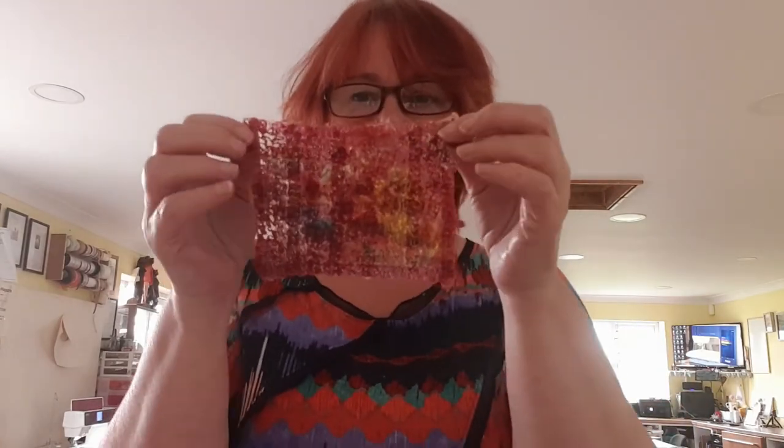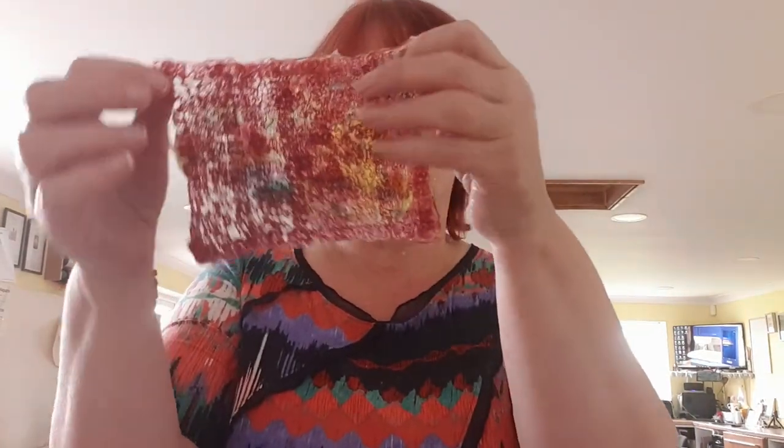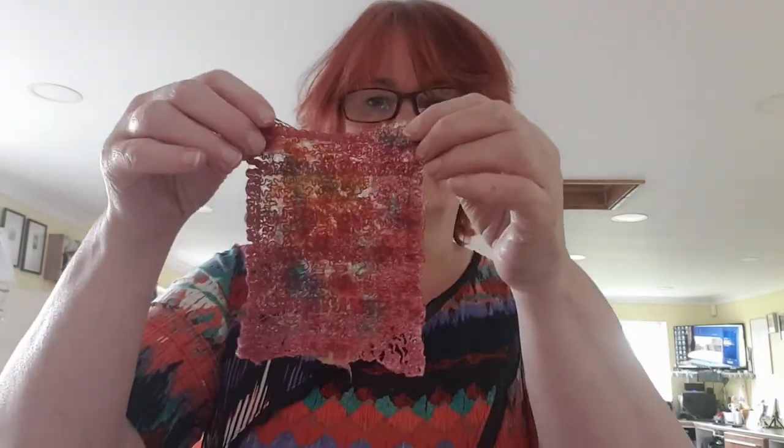So don't forget you can make it as heavy as you like. So the piece that we've just done, which was this one, is quite heavy, though it looks quite light there. It's still quite wet, so once it dries, it would look a lot better than it does now. Okay.